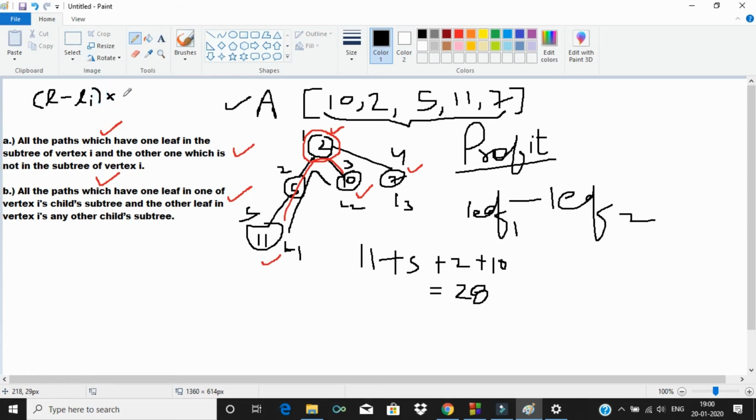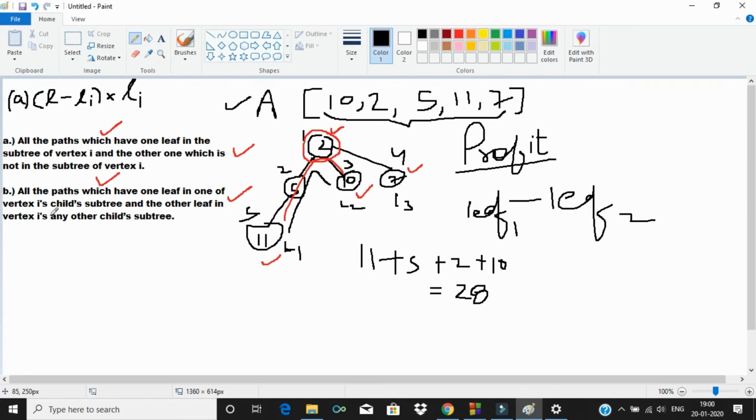So (L minus Li) into Li is the number of paths which are from the leaves in the subtree of the current node to the leaves which are not in the subtree of the current node, right? So this is for case A.